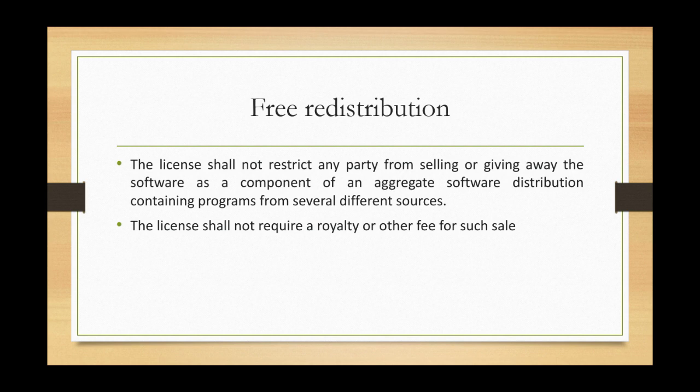We talk about redistribution. That means the software has already been distributed, but once you have adopted or used a software, you are not restricted to redistribute it, to give it away. You can decide to give it away, or you can decide to sell it, or you can decide to do anything with it. So speaking of free redistribution, it means that the license shall not require any fee, any money from the person who has modified the open source software. So that is the first criteria.